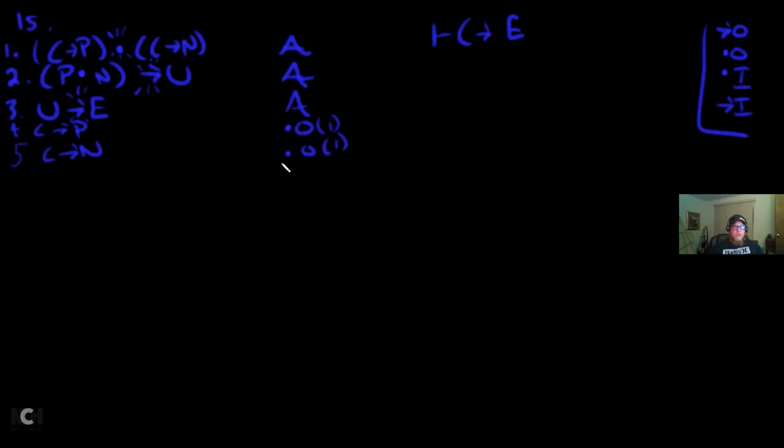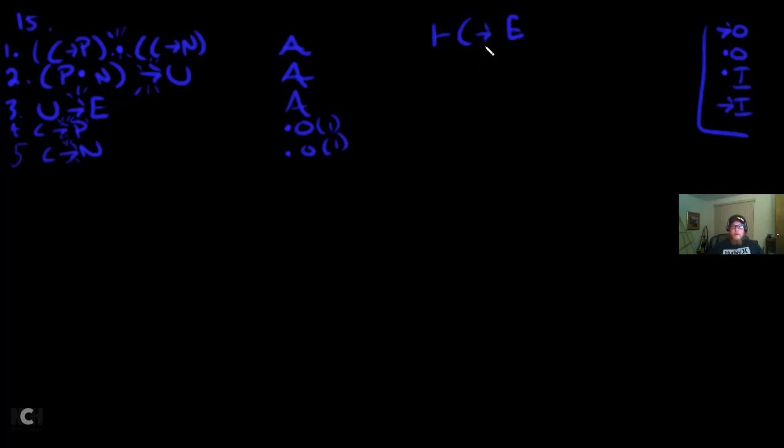Okay. Now, can we do an arrow out? We got more arrows now. We got these C's. Can we do an arrow out? No. Can we do another and out? There is another and, but it's locked in parentheses. Can we do an and in? Well, our goal is not an and in, so that's not going to get us anywhere.